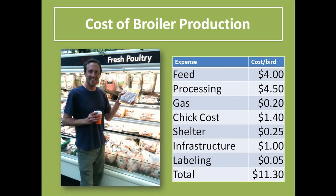And we actually try to make a profit the first year. But I really suggest you don't be optimistic when it comes to your planning or your costs. Always be a pessimist when it comes to that kind of stuff, because nature has a habit of throwing curveballs, life has a habit of throwing curveballs. Labels, and so we say 1130 a bird. It's actually quite a bit lower than that, but that's what I plan on when I do risk assessments for the farm.